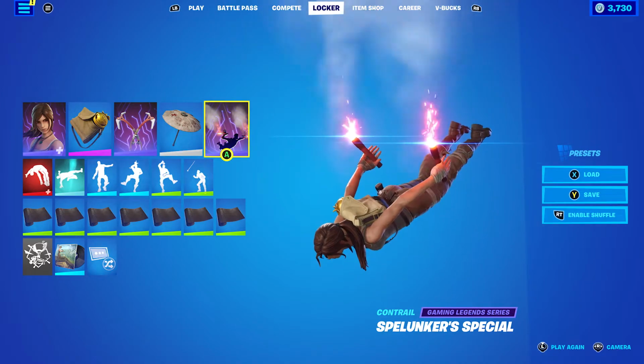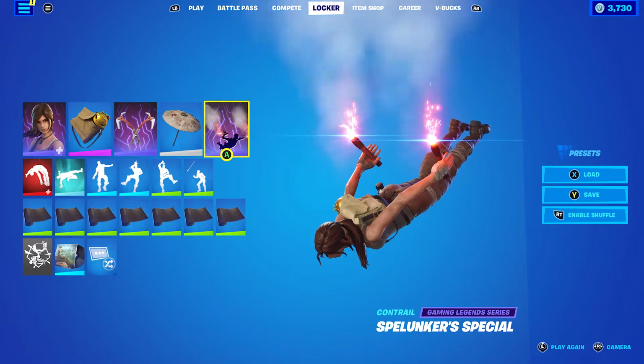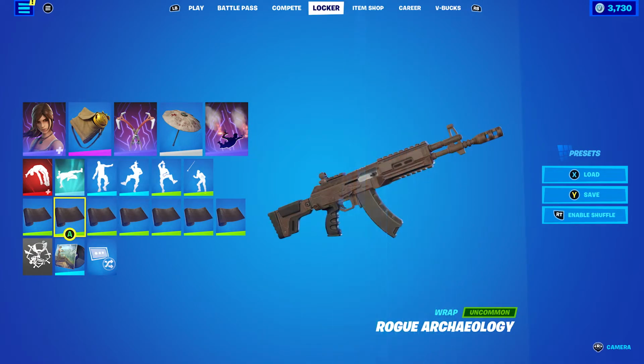CONTRAIL is a Spelunker special, which is from the Chapter 2 Season 6 Battle Pass. Yep, perfect, part of the Lara Croft set. And the wrap I decided to use is Rogue Archaeology, which is Indiana Jones's weapon wrap from last season.